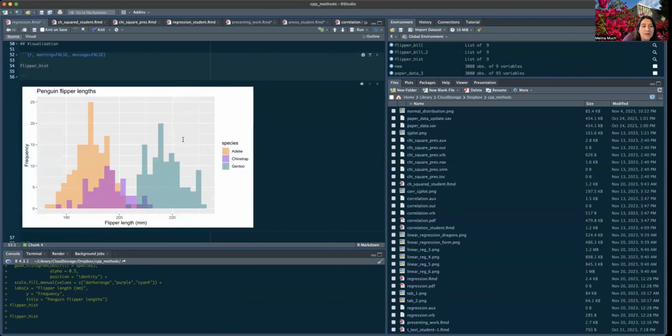So what we're getting at here is that flipper length on the x-axis. So it goes from like 150 to 250, let's say, millimeters, the flipper length x-axis. And then the y-axis is the amount of penguins that are in each of these different flipper lengths. We see that Adelies, it looks like these orange ones, have some of those smaller flipper lengths. Chinstraps are sort of in the middle. And then Gentoos seem to have the longest flipper length. So we have some kind of tentative evidence of our hypothesis that flipper length varies by species, and that Gentoos are going to have the largest.